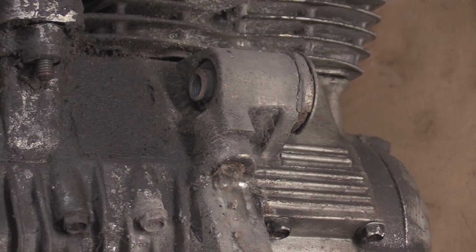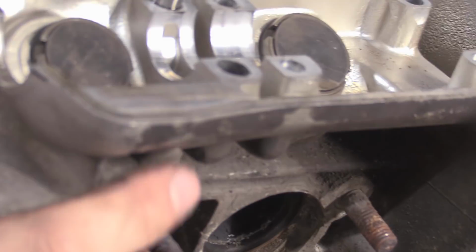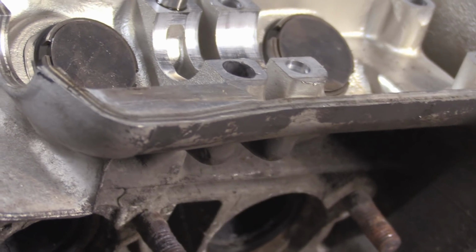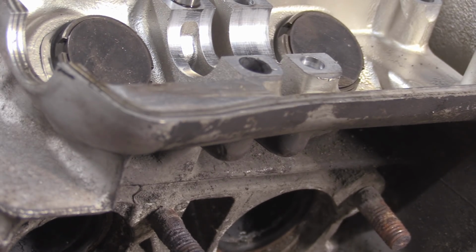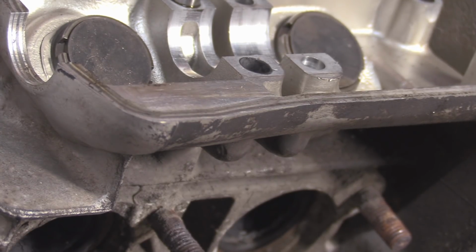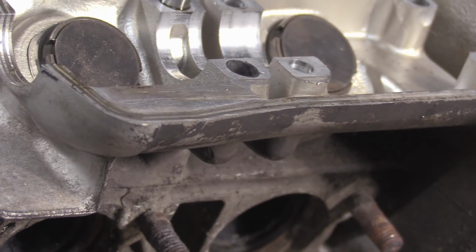There's definitely a gap, though. There's a gap everywhere. Right, let's, gentle. So if I, now give it a wiggle. So we're fighting everything here.